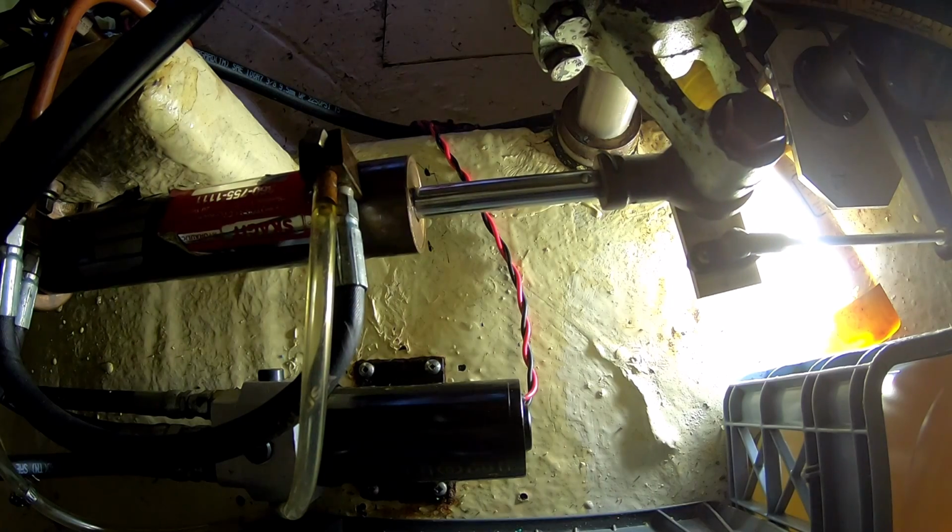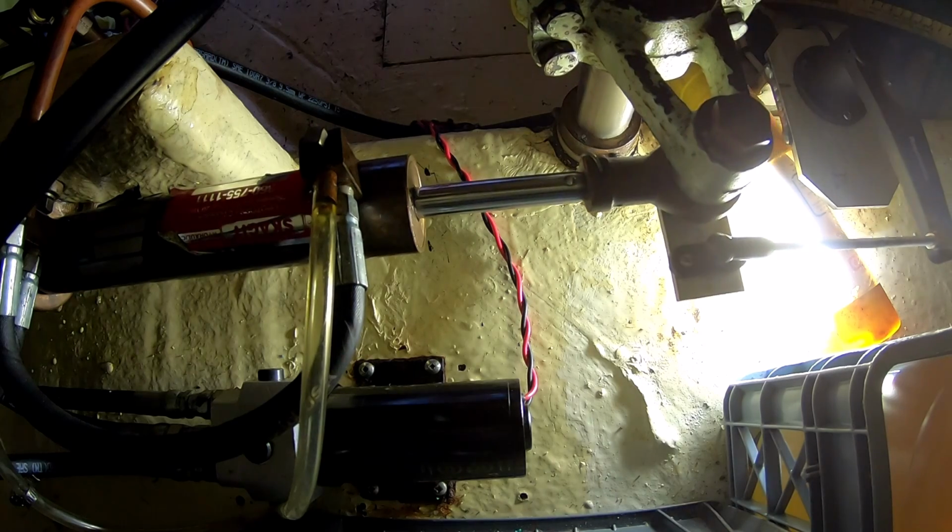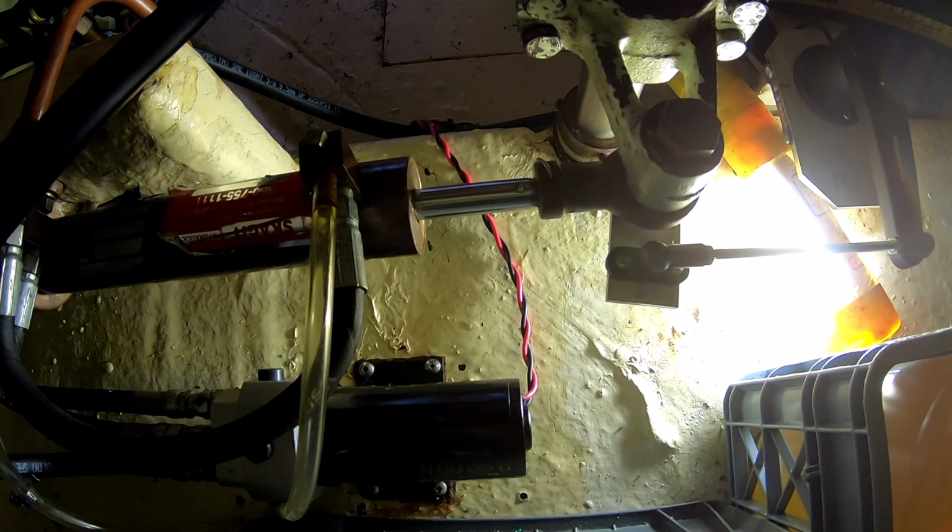I had a rebuild kit for this cylinder, and the numbers on the rebuild kit match up to the numbers that are stamped on the cylinder, but the seals in the kit were nowhere even close to fitting. And there's none around here, so we're kind of screwed. But again, in Mexico, it all comes down to who you know.